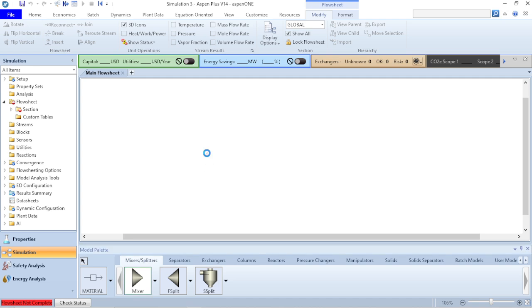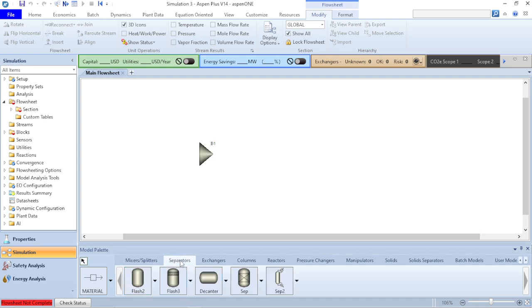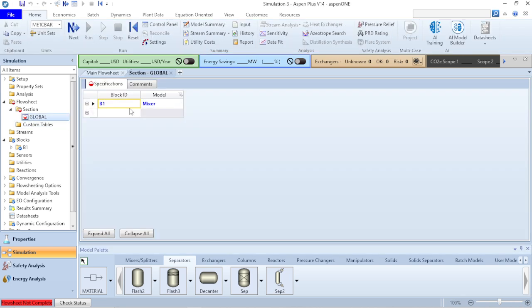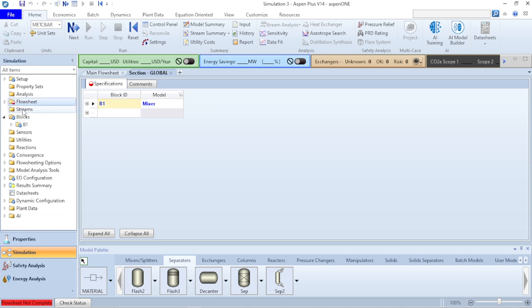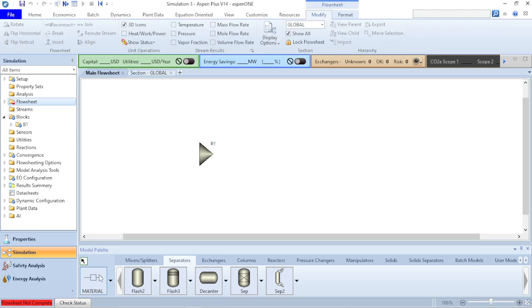All right, so let's create something small. Let me add, see, it has registered under my block already. In your flow sheet, see, my mixer has been added to it. Then if I decide to add a stream, you select your stream. Now this is different from Aspen Plus. To add a stream on Aspen Plus, once you select your stream, you have to go to feed and then draw it, and that's how you add your streams on this.